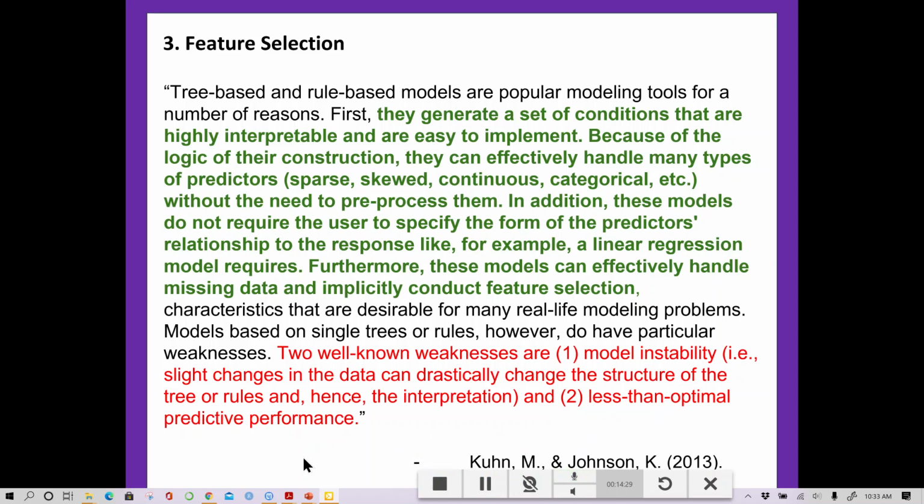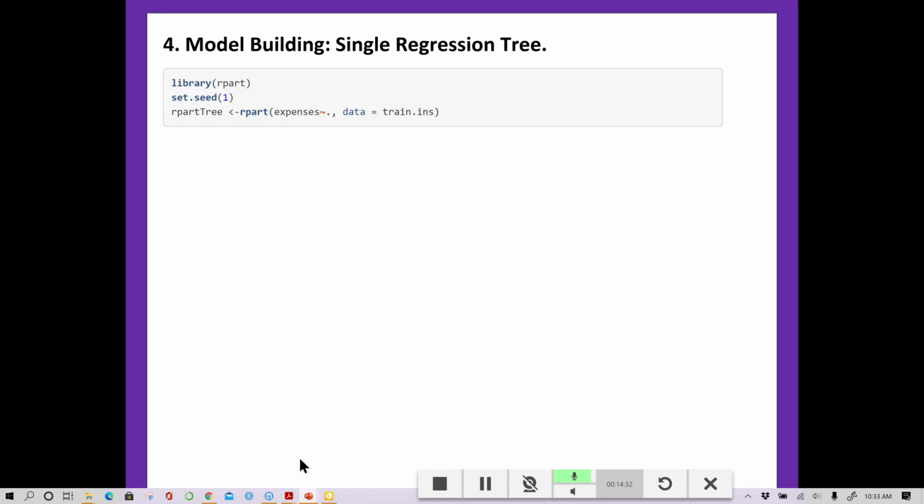With that said, let us move on to building the single regression tree. So like we did in the last class, we are going to call on the rpart library, and we specify the target feature that depends on every other variable in the training data set. In this case, our data splitting process is 70% for the training data set and 30% for the test or validation partition. So what are the results we get from fitting the single regression tree model to this data set?